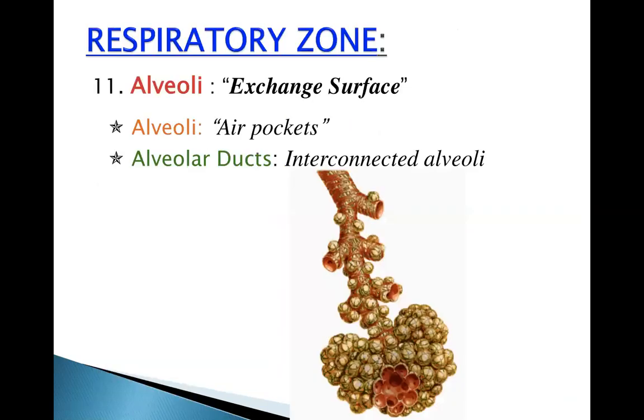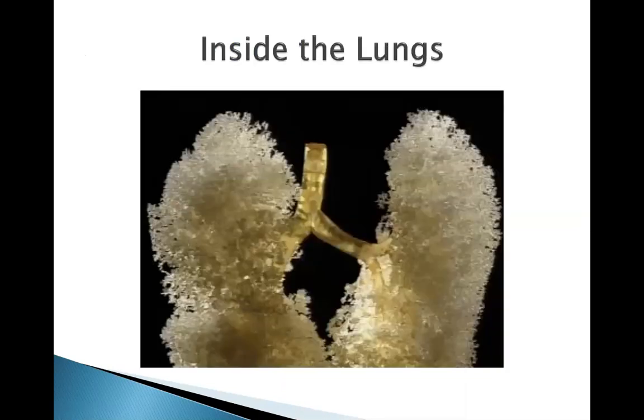All right, so the respiratory zone, the only place where exchange of gases is going to occur is in the alveoli. So we call these little alveolar chambers right here. These are the alveoli. You get a cluster of them. They call these alveolar sacs. And connecting into each of these clusters is going to be what we call an alveolar duct. So when you have a cluster, you're going to have a little alveolar duct that distributes air to the alveoli within that cluster. All right, so one more video, and then I think we're done with videos.